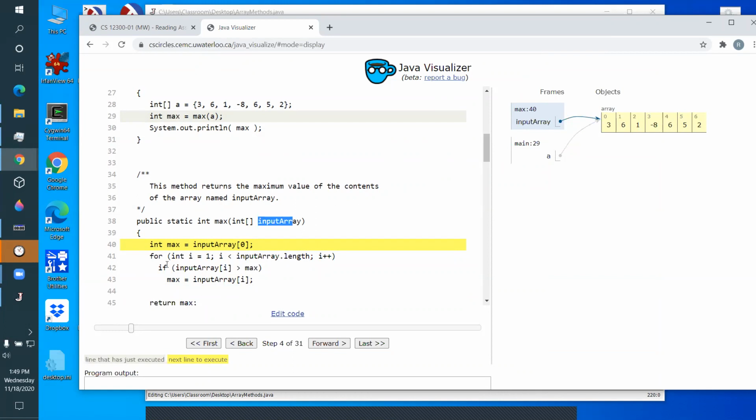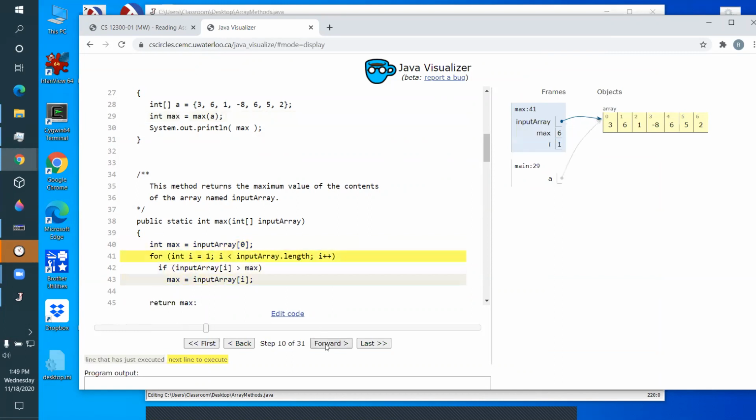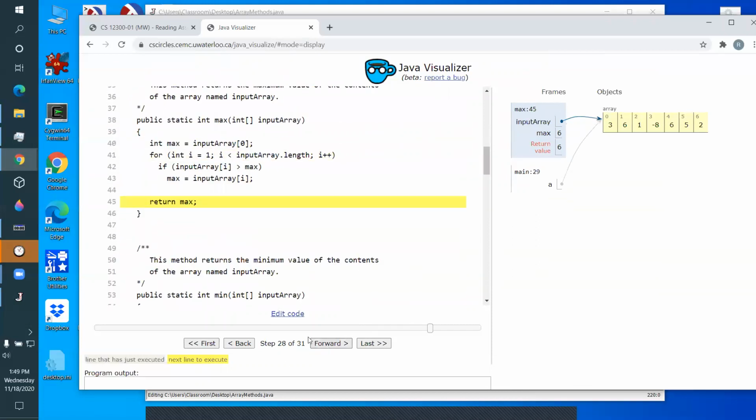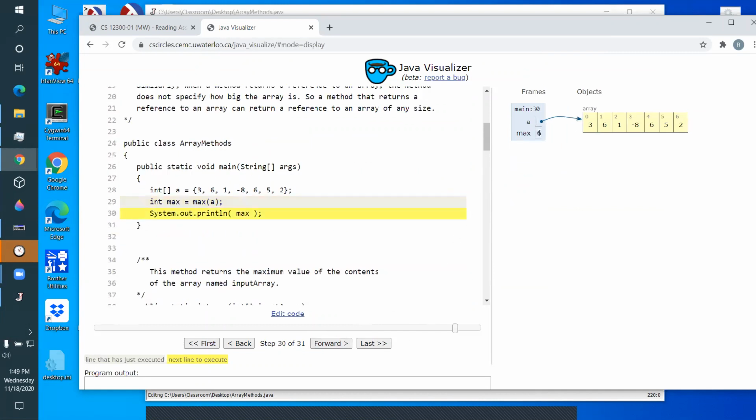Now that means that if this method wants to manipulate this array, it's manipulating this array also. There's only one array, it's got two names. So if it manipulates this array, it's manipulating the array that this one sees. Okay, so now I can step through this and get the answer. Then when I'm about to return, this will all go away. And I got the answer here. And notice this array is just still sitting here.